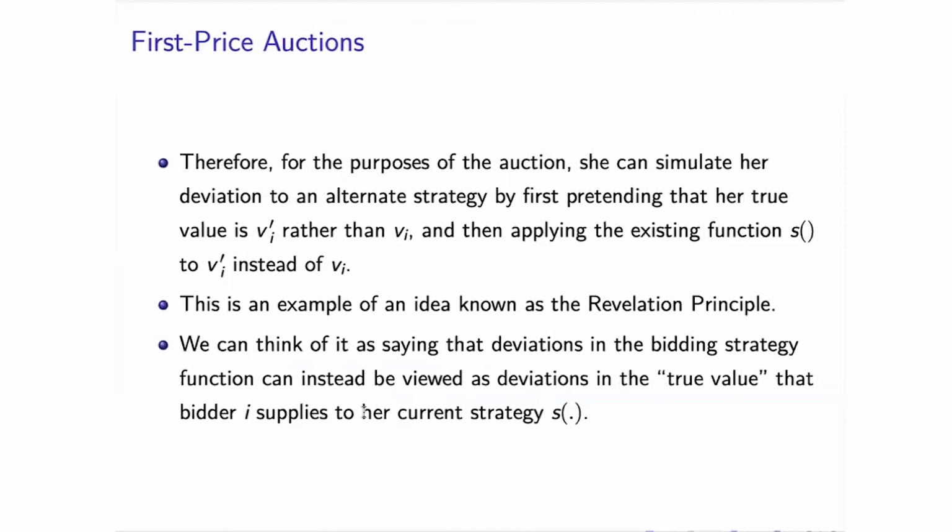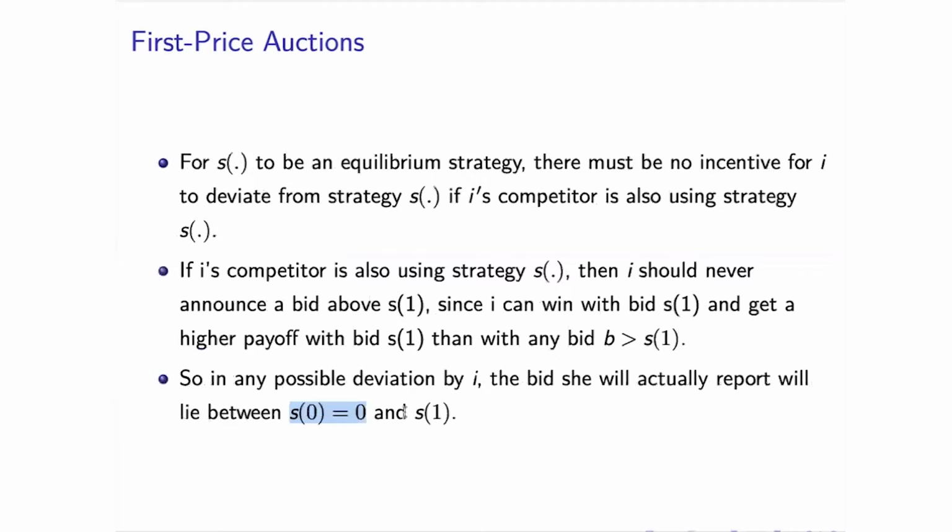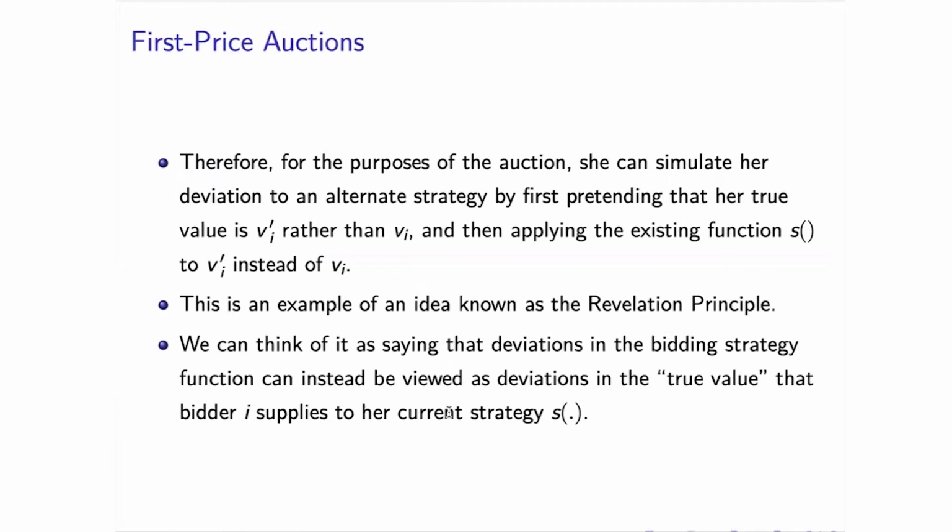So initially, remember, we had framed this problem as thinking that you have to choose between different functions S of V, which is a very complicated problem, because that means that for each valuation, you have to specify what your function is saying. Now, what we got from here is that when you are thinking of deviating, the only choice is between choosing some number between S0 and S1. What this tells you is that you can think of this player as, rather than choosing different functions, deciding what to report to this function, right?